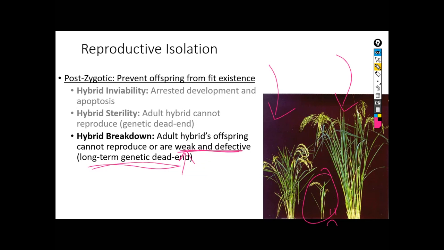So this is the key when we're looking at post-zygotic. The deed is done. Romeo and Juliet did their thing. Doesn't matter, I can't go back. So what we're looking at is the different types of disadvantages that can accumulate from this situation, from ignoring all of the different pre-zygotic isolations.